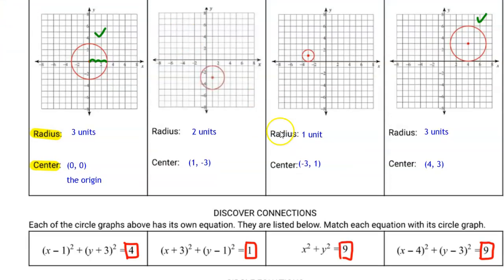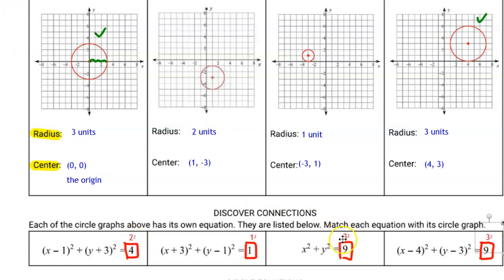All right, when I was reviewing this, the first thing that I noticed was that these last numbers in the equation, the 4, the 1, the 9, and the 9, well, 9 and 9 are the same. So that means 2 of the circles have the same something. And then 1 and 4 are different. And I also noticed that these are all perfect squares. As a matter of fact, 1 squared is 1, 2 squared is 4, and 3 squared is 9. So all of these are a perfect square number.